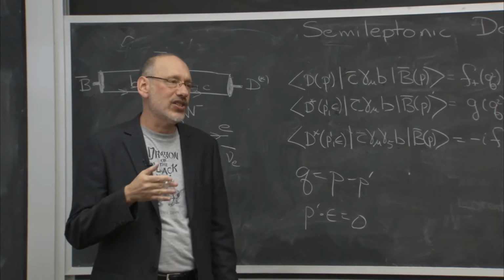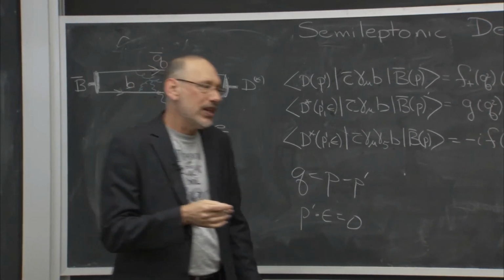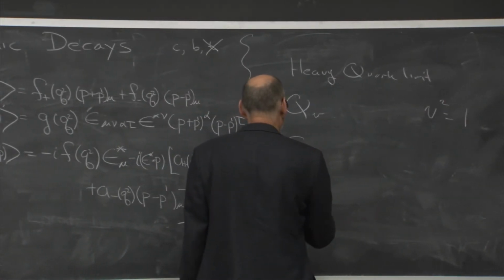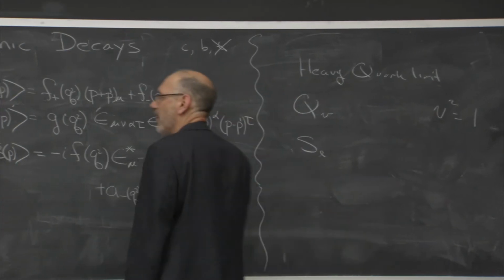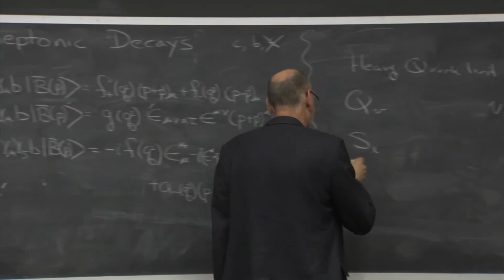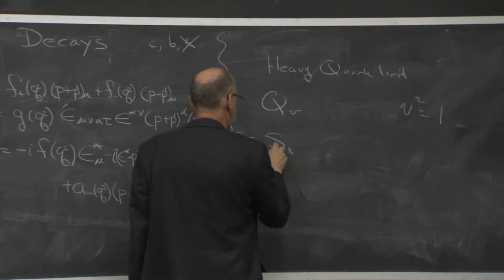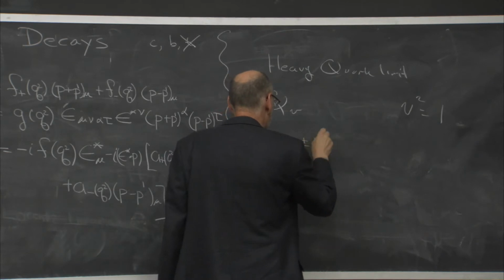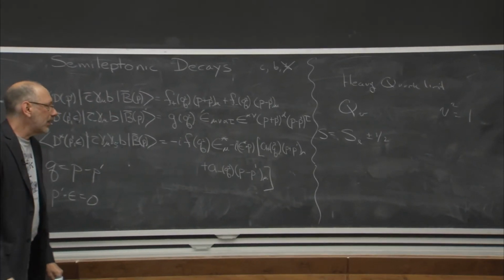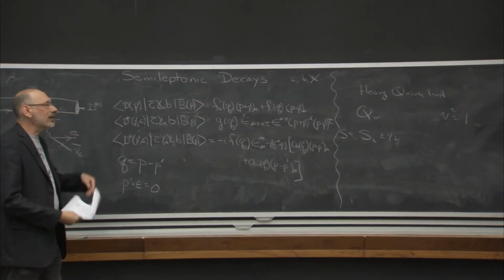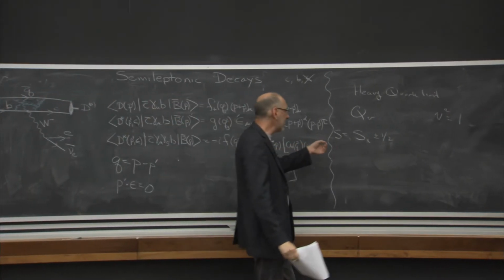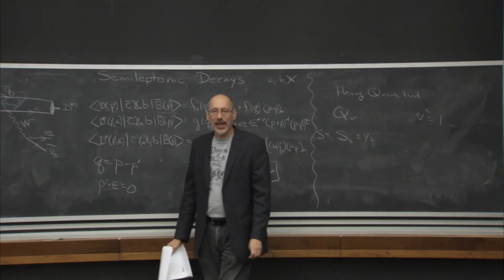But now, because the spin of the heavy quark is a good quantum number, we can talk about the spin of the light degrees of freedom. The total spin, the usual quantum number, is just the spin of the light degrees of freedom plus the spin of the heavy quark. The spin of the heavy quark is a half. And so basically we're going to get states with total spin equal to the spin of the light degrees of freedom plus or minus a half from adding the heavy quark spin into the problem. And so hadrons in the heavy quark limit come in these doublets. And these doublets are degenerate in mass in the heavy quark limit.